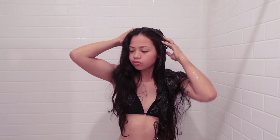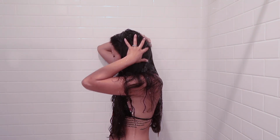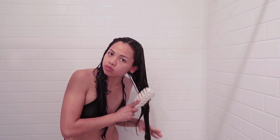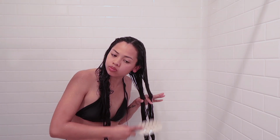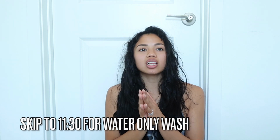And I like splitting it in half, even if you don't have long hair, just down the middle and to the left and right sides, because you can brush your hair while the warm water is going through, and that again helps to get more of your oils throughout your hair. So, now moving on towards the clarifying part, if you want to clarify your hair.